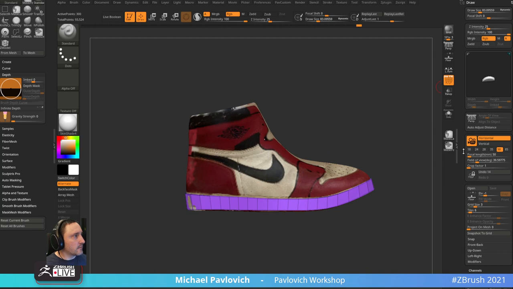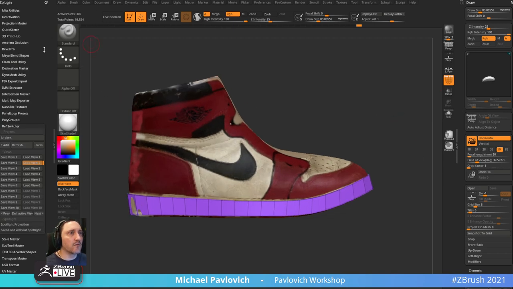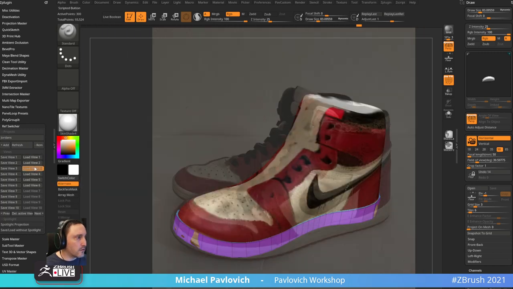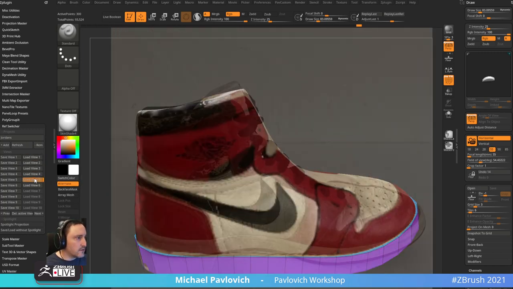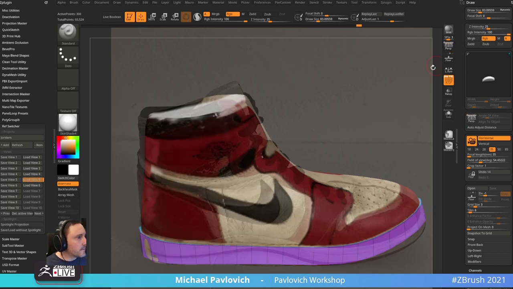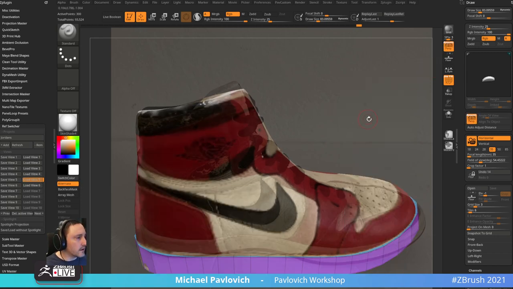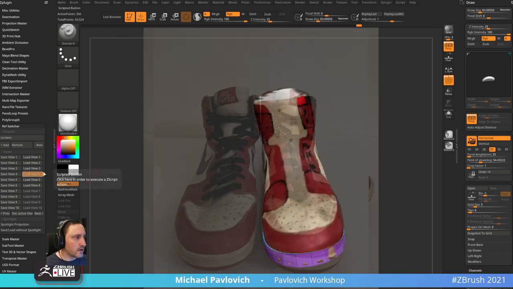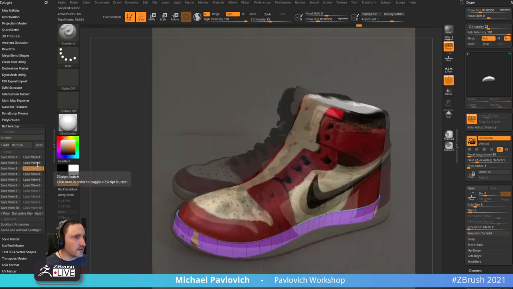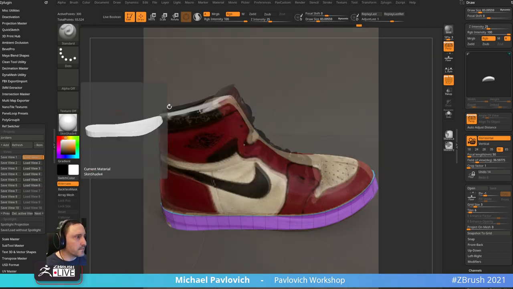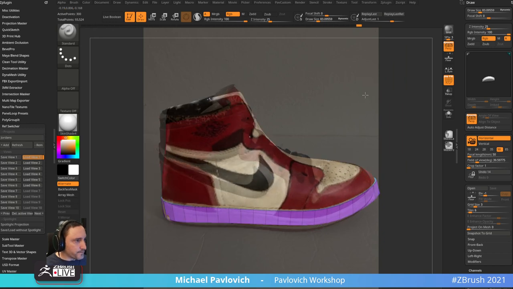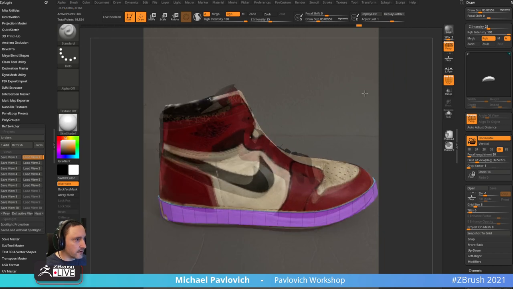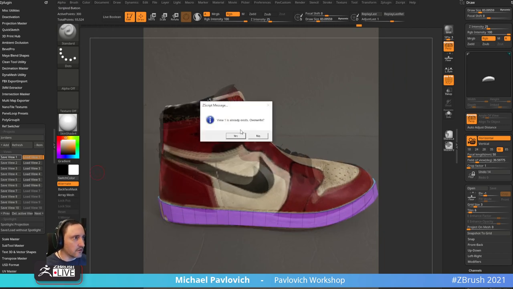So I'm going to go in here. Let's turn on polyframe and go back to our ref switcher here and load view 1, 2, 3. I'm trying to find if I have a good view here, and I don't want to, damn. 4. Might have shot myself in the foot by mirroring earlier. This is fine. Okay, so this is just a visual reference. And you know what? Now that we're getting a little bit closer, I'm just going to start overwriting our view here.